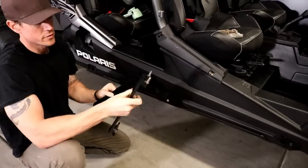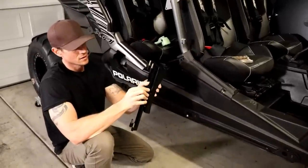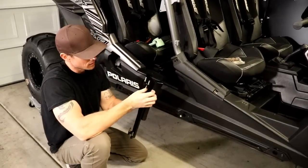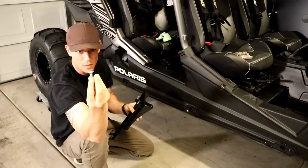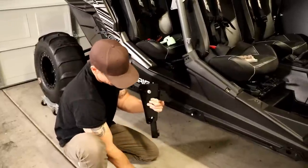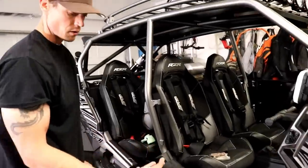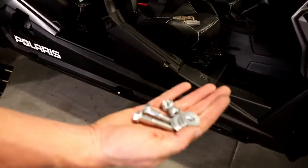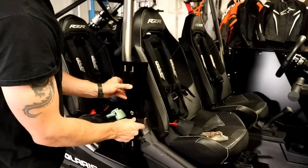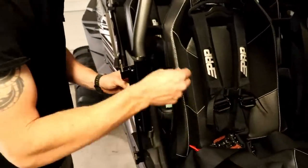The center bracket mounts for both doors go right here in the middle. We found it a little easier to put the door hinge mechanism on first — flat side to flat side. There are large rectangular slots that allow you to move everything back and forth, so don't get it really tight yet. They supply small square-head bolts for this side. Then there are two large bolts — the biggest bolts in the kit with the biggest washers — that mount the main center pillar piece to the frame.